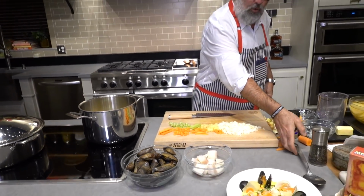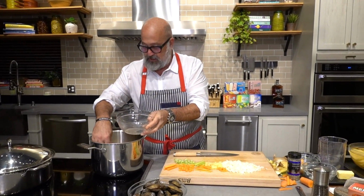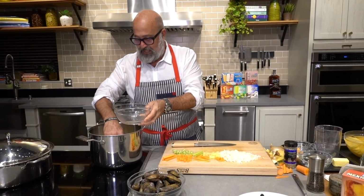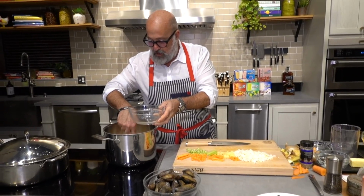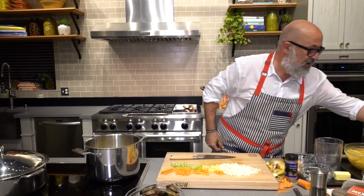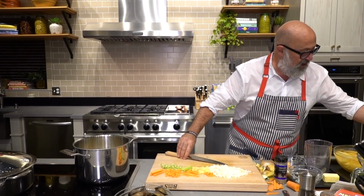Once they start to open like that, I add my fish and I just let it sit on top because I know my clams need another 3 or 4 minutes. Those cubes of fish will just poach gently in the top of that beautiful broth there.